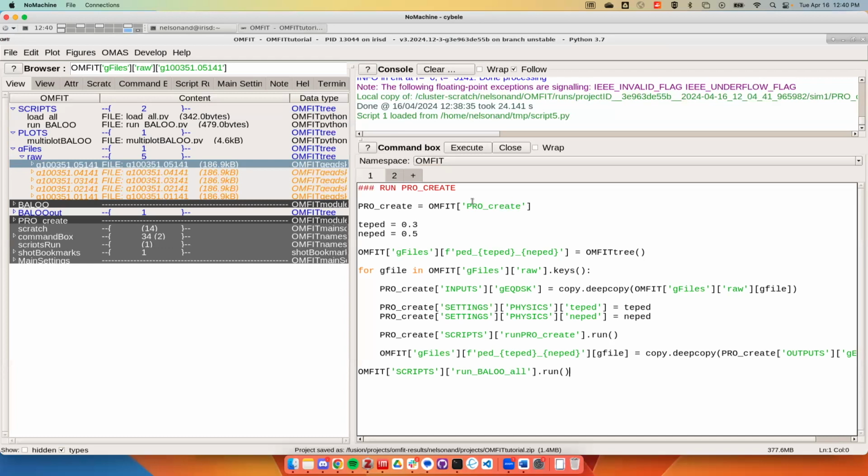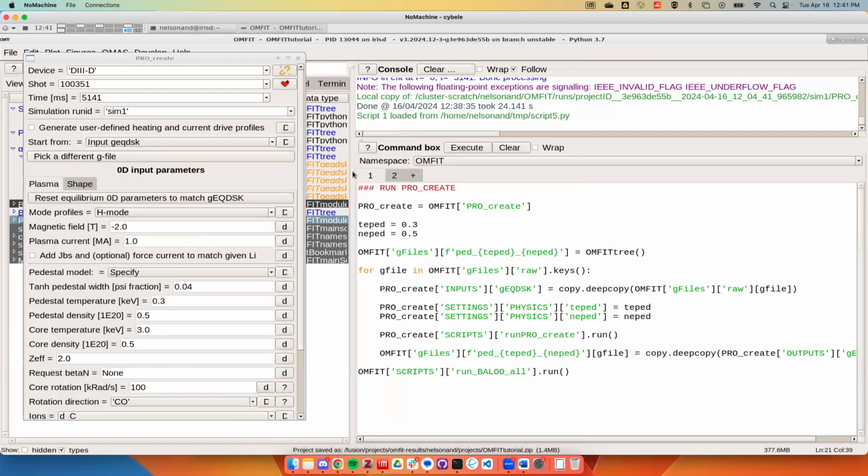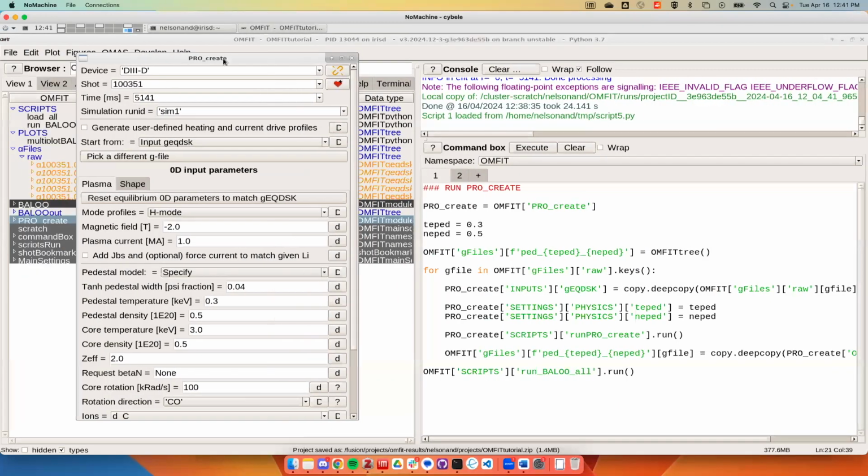So this is the script I wrote. It's very easy to see exactly the same way how we came up with this, right? So I have some module here. Again, I called it Procreate, just the root sort of flavoring, just to keep this script self-consistent. Everywhere I call Procreate, not OMFIT Procreate. I wanted to be able to run it for different TE and NE, right? I said there are different settings. You can see there's a lot of different settings here, but let's just pick 2 of them, TE ped and NE ped, and see if we can run it for that.